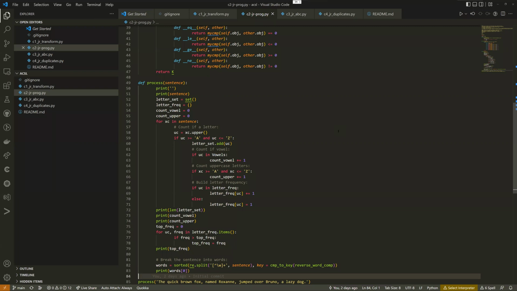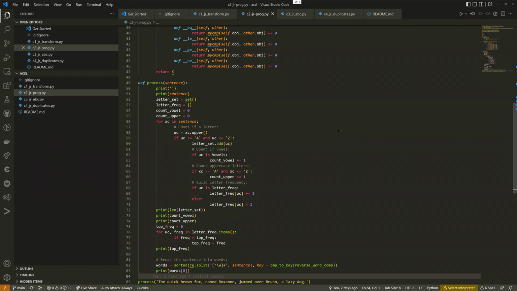So in here, I will just turn that into an uppercase letter since we're going to count in a case insensitive way, right? Once I do that, I can just compare that to A and Z to see if it's a letter. If it's not a letter, it doesn't count. There's nothing in the problem that says do anything with non-letters, so it's ignored.